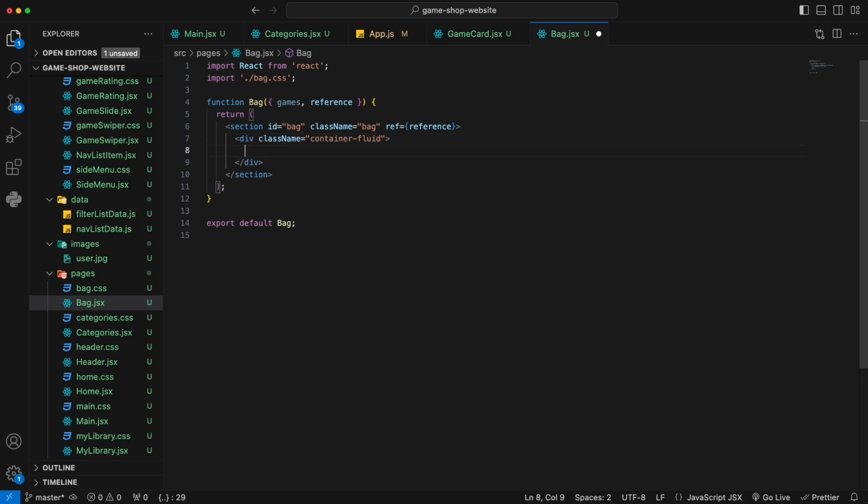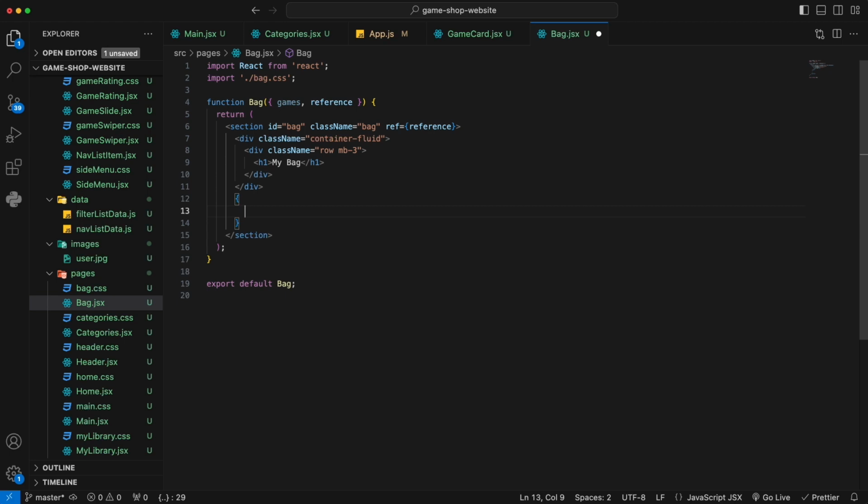Once we have that, we create a row and give a margin bottom number 3. And inside it, we put in that title. So our title will take the Fluent container and the whole row. Once we've done that, the next step, we're going to set up our JavaScript for the mapping.